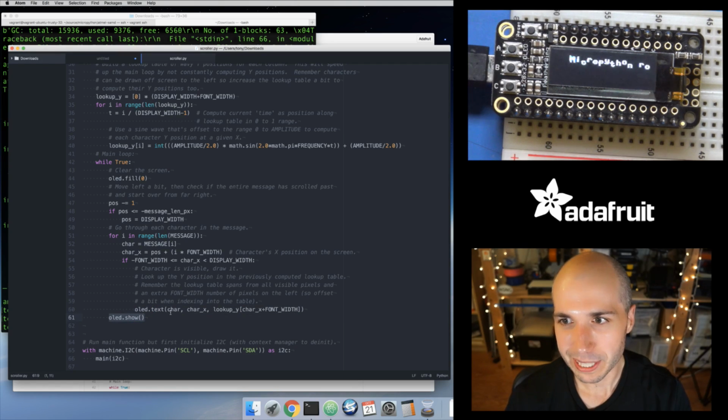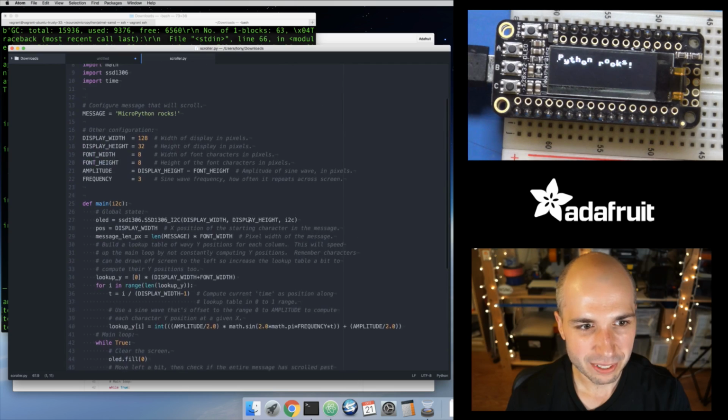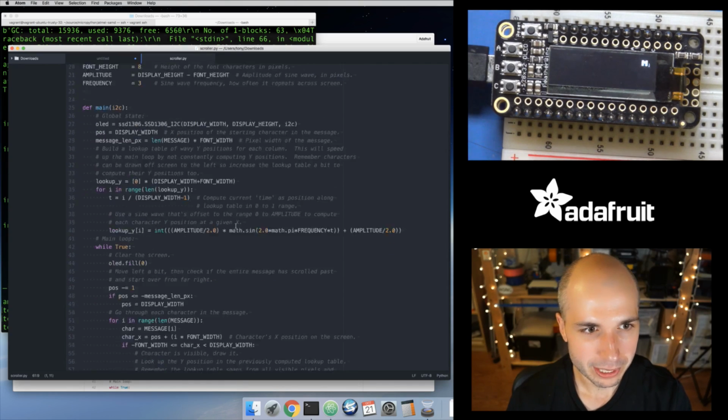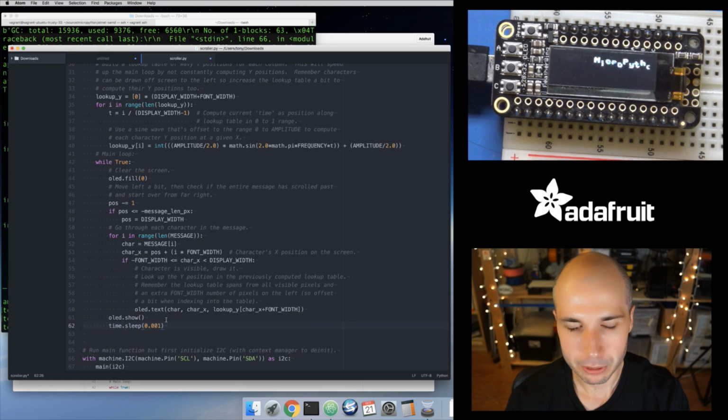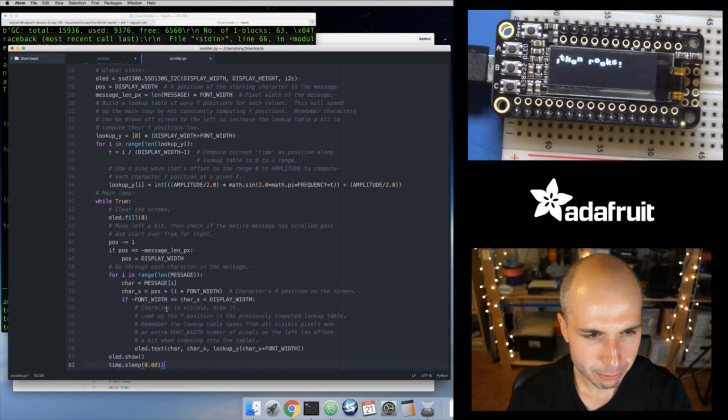I don't even actually have a delay in here, so this is just running as fast as it can right now. And it runs reasonably fast. I think this is fast enough for these displays to work. You could slow it down if you wanted. If I wanted to put like a time.sleep inside of here. So let's put in like time.sleep 0.01, maybe like a millisecond of delay. So something kind of small.